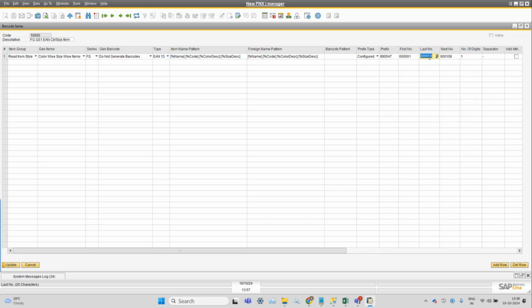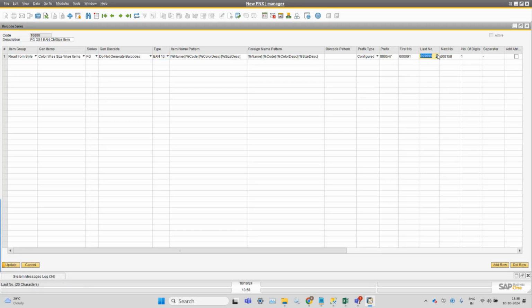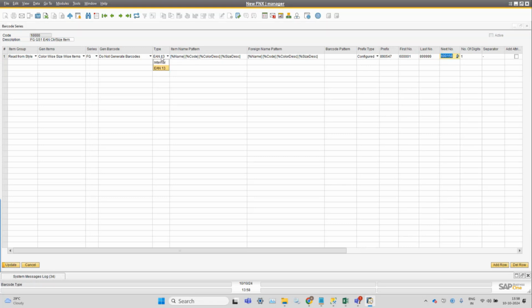This is particularly for the barcodes. We can select the type EAN, and based upon that we can define the series which are received from the GS1, like an EAN series.